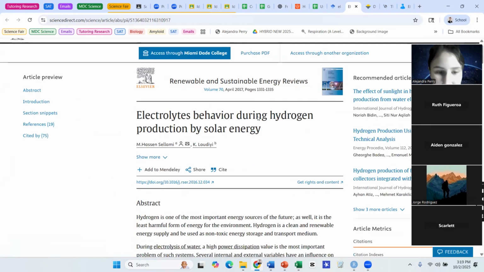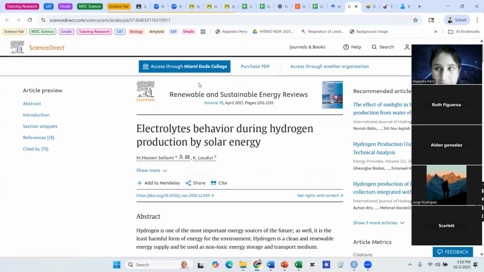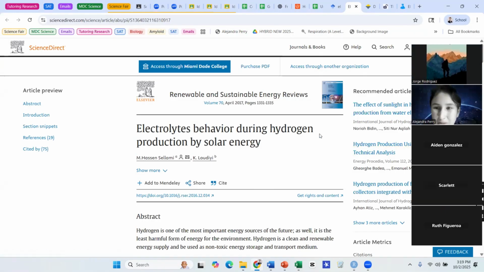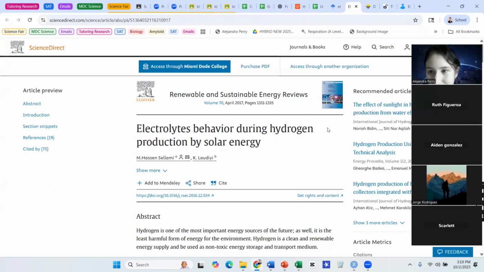A lot of research papers cost a lot of money, just like textbooks do. But there are ways of working around that. Who here does dual enrollment? George, yeah, you do dual enrollment. So that means you have your Miami-Dade College email, right? Yes, they give you access to the Miami-Dade College library. Exactly. So what everybody has to do, even if you're not going to take any classes at Miami-Dade College, is register as a Miami-Dade College student so you can get the Miami-Dade College email.